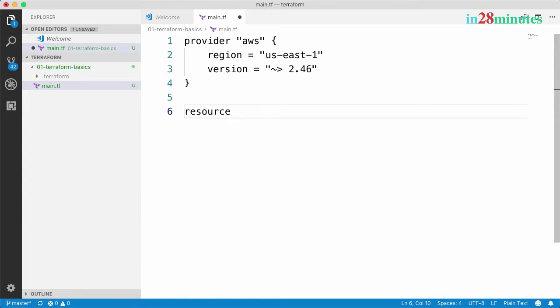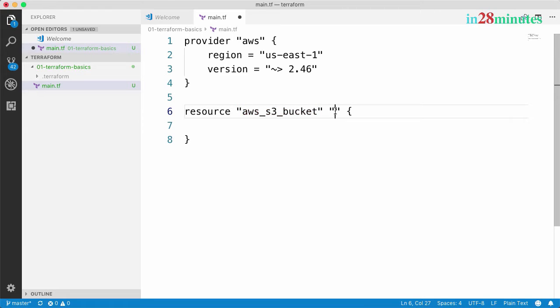A resource is an object you would want to manage in the cloud. And to be able to use a resource, there are two important things that you need to provide. The first one is the type of the resource. The type of the resource is S3 bucket. In Terraform, typically the resource type will also include the cloud provider name. So the provider name, underscore, the resource type. So aws_s3_bucket. Whenever you want to create an S3 bucket or manage it, this is how you would put it in here.